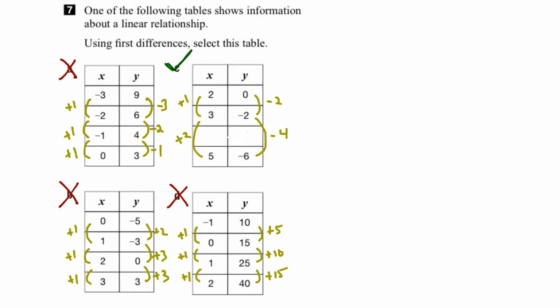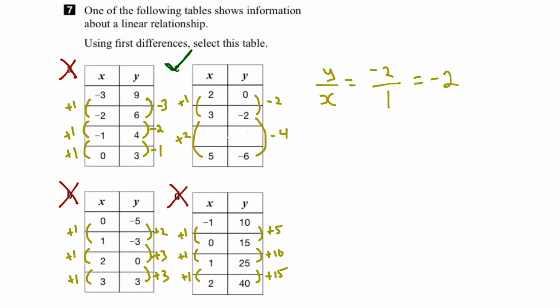And then you might think, well, the difference here is not consistent, and the difference here is not consistent. But what we're really looking for is the ratio between these two x and y values to be consistent. So let's look at the ratio between y and x. So for the first one, we can see the difference in y is -2 and the difference in x is +1. So what we can do here is the difference is -2 divided by 1. So the ratio is actually -2.